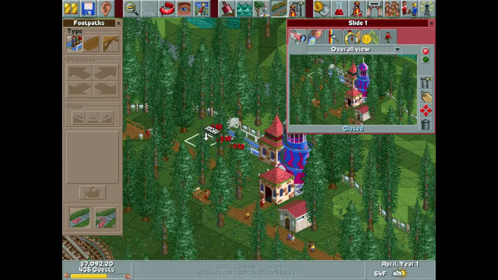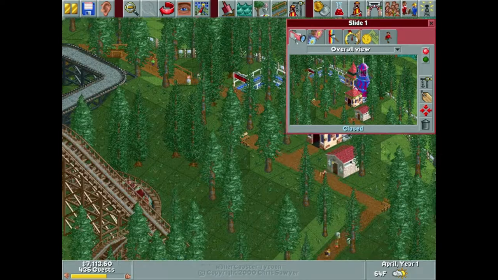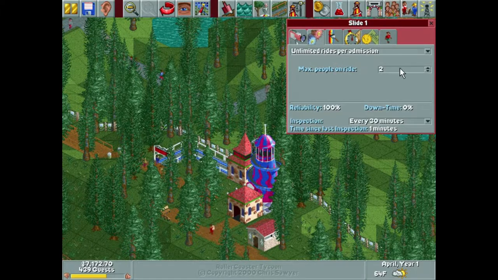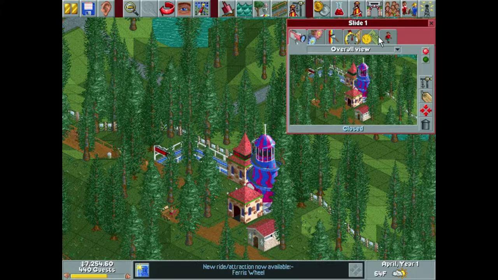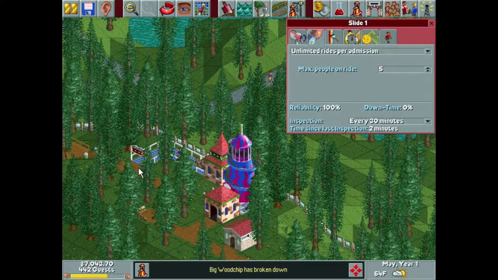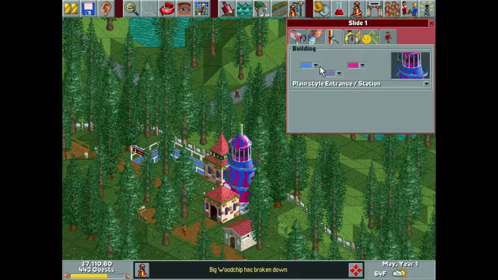Our queue is going to be quite a bit shorter than the rest. I think that's going to be what we do for everything, because I don't know why the lines for these rides are so long to begin with. But slide one, we can charge... We'll do unlimited rides. I never used to do this as a kid. I always left it at single rides. But I feel like it ups the ride's longevity. You can keep it priced at a higher price for longer when you have it set to unlimited rides per admission. And it takes a little bit longer for everyone to go through the line, but it makes it that much better of a ride.